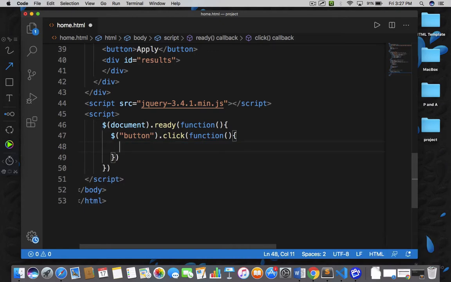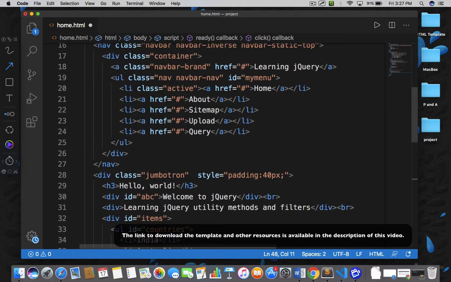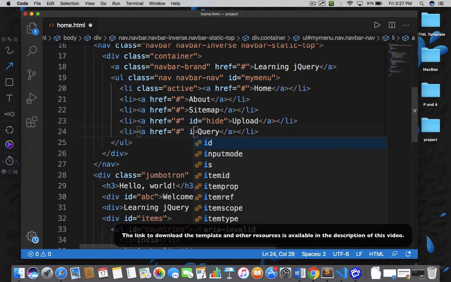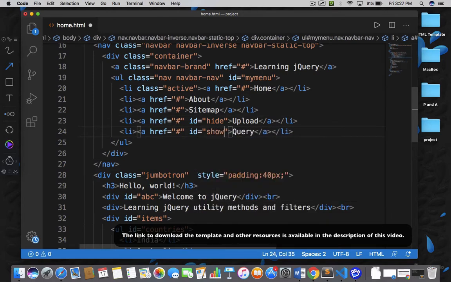And then let me add something in my home.html. So I'm going here and add this anchor element. I'm gonna write hide, and here I'm gonna write id equals to show, right?